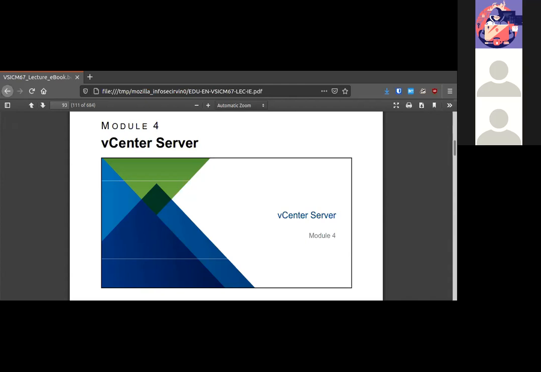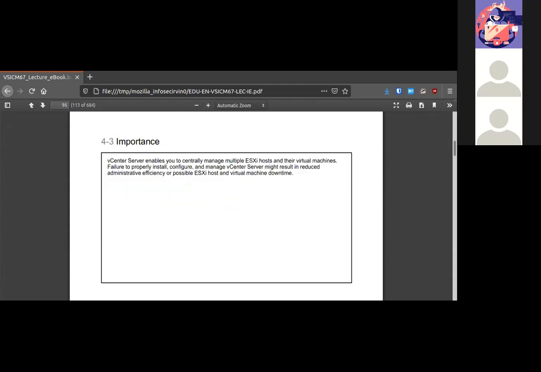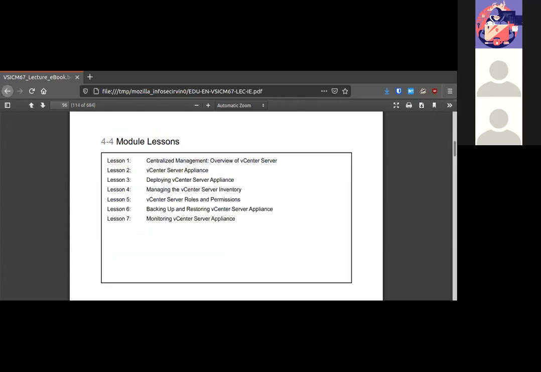This one covers vCenter Server. Essentially, this is the mastermind that can control various ESXi servers at once and orchestrate work all together. For a lot of the course, we're going to spend time working in vCenter because there's a lot of options and a lot of ways that you can control servers and virtual machines and high availability and all that stuff through vCenter. This is the big monster, cut up into 7 pieces as introduction.